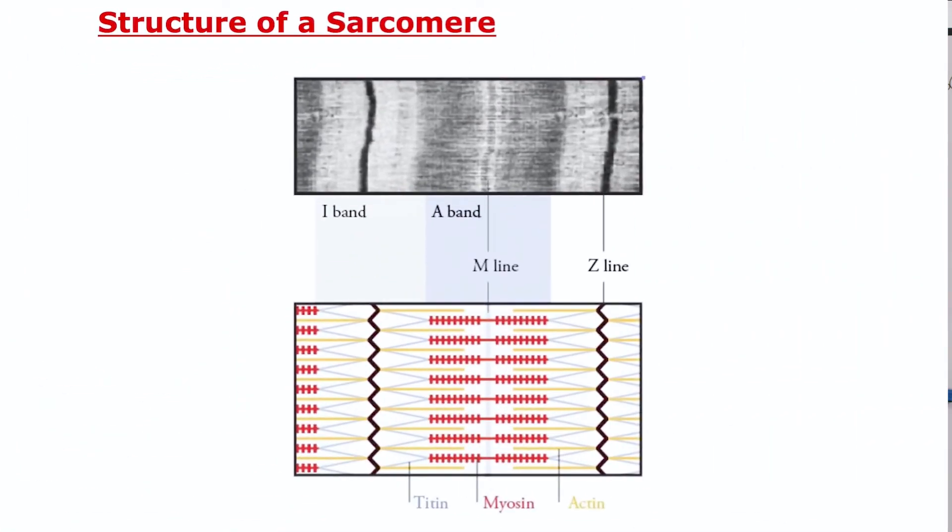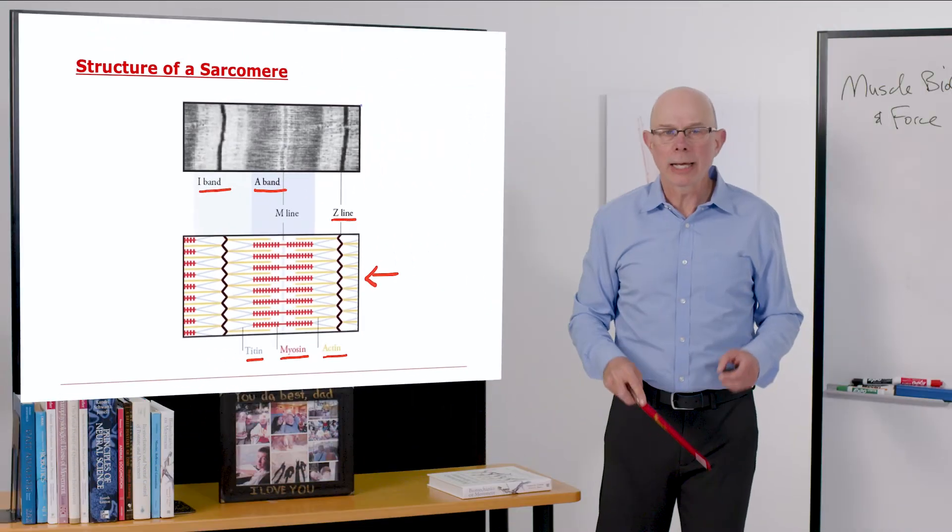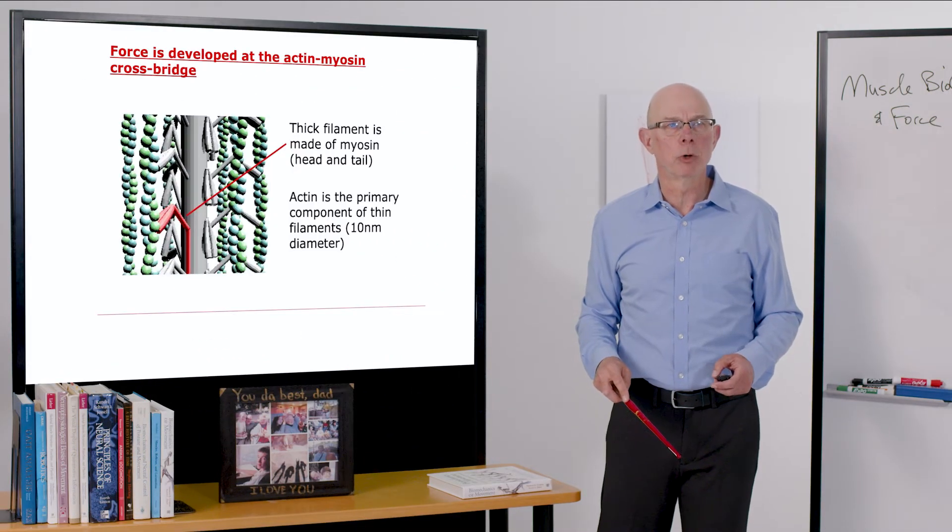The fibers are groups of myofibrils. If we zoom in a little bit more, the basic structure is the sarcomere. The dark areas are these Z-lines. We also have an A-band and an I-band. A stands for anisotropic. I is an isotropic band. That's just left over from when they were first discovered. If we look at a cartoon representation of this, which we'll use going forward, you can see the Z-lines here. The red show these thick filaments of myosin. Those are connected to the Z-bands by titin, and they interact with actin. That's what we're going to zoom in on and take a closer look going forward.